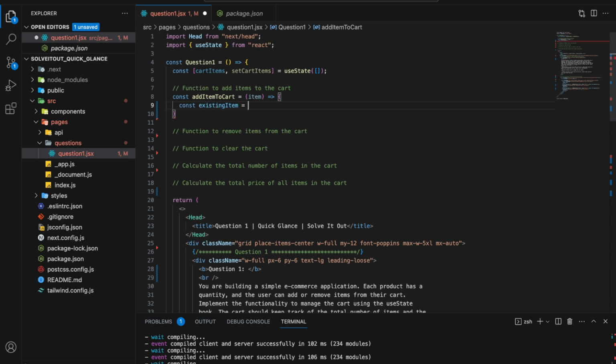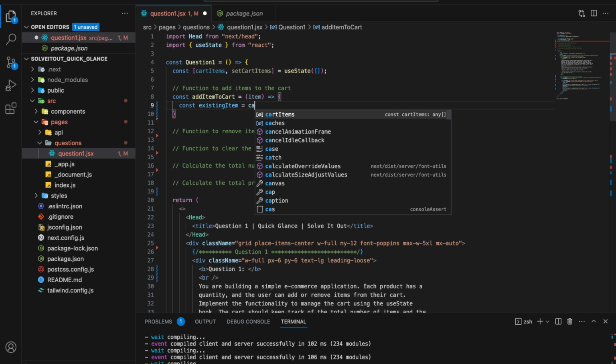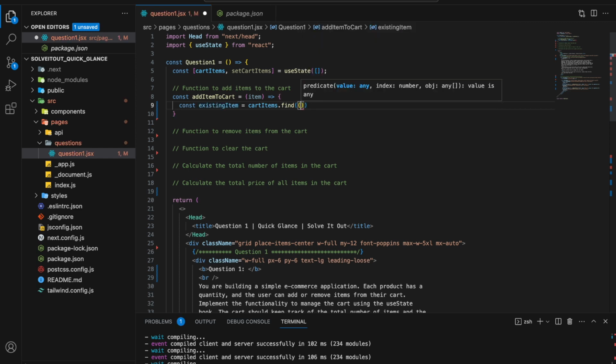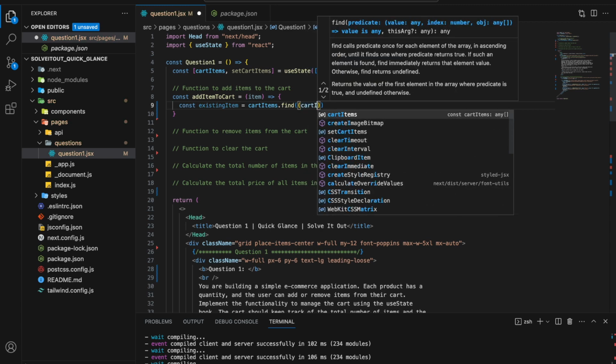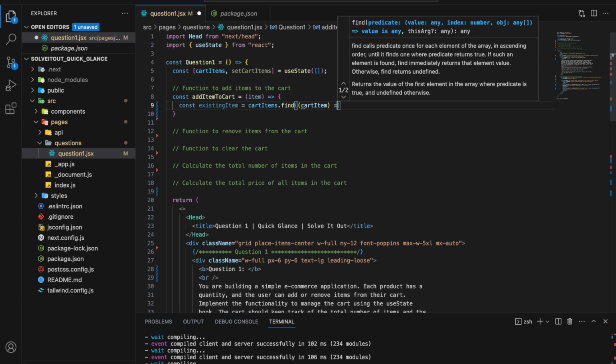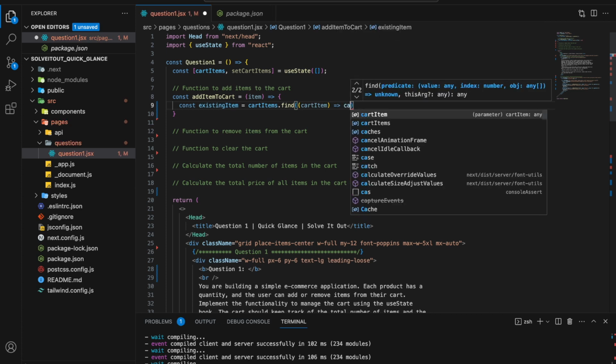Okay. So here cartItems.find cartItem that if it matches with the ID.